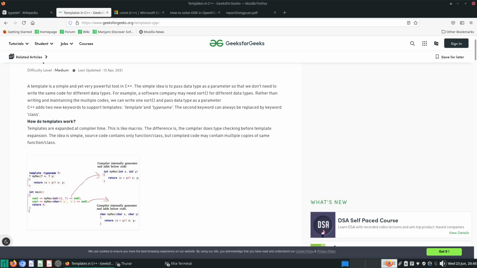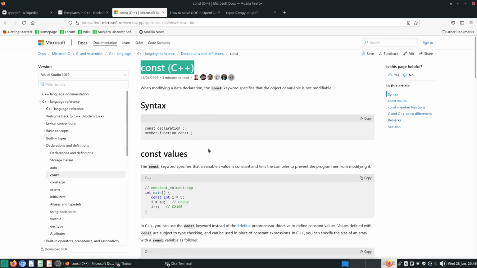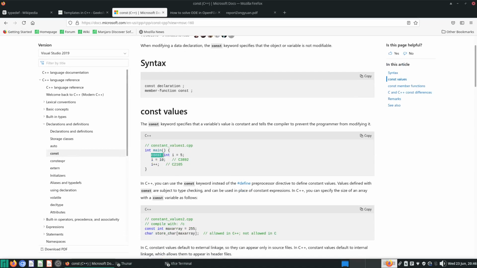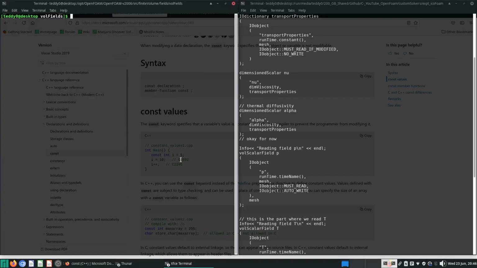Okay, in case you are confused by the C++ constant, it basically means defining a variable that you can never change. For example, if you define a variable called I equals 5, and I is an integer, and you say it's a constant, then if you try to change the value of I, the compiler will give you an error. That's what a constant is, very quickly. I will not elaborate on this. That's not the point of this video. These are just some handles for you.